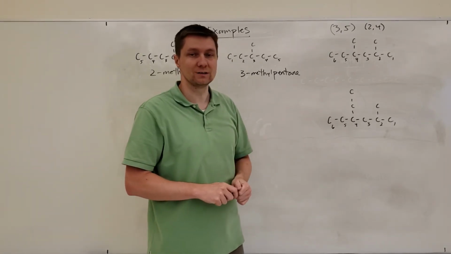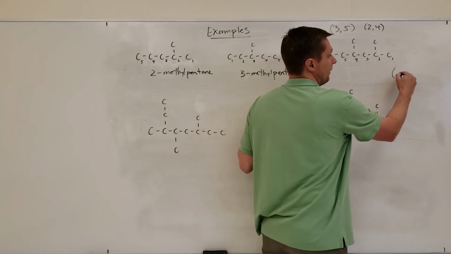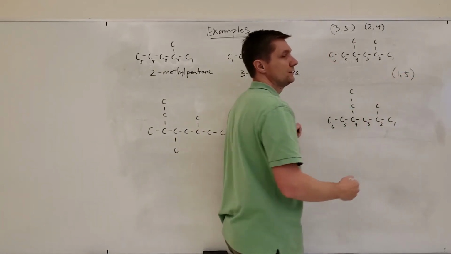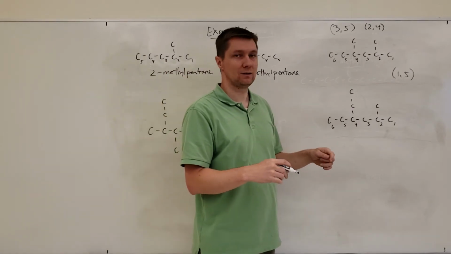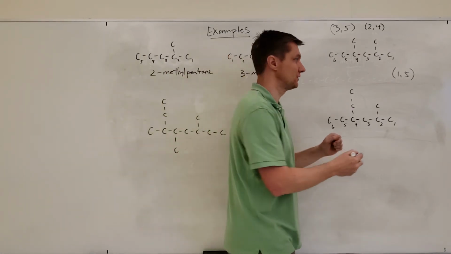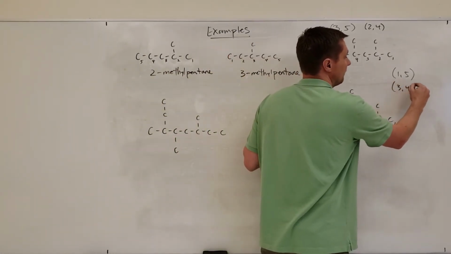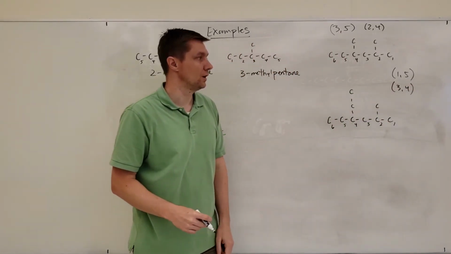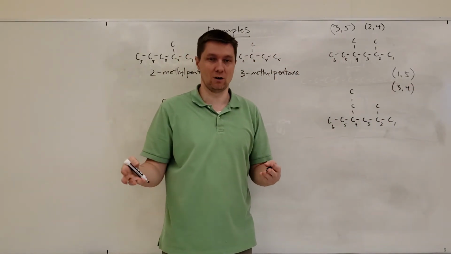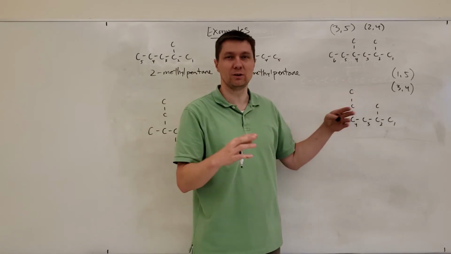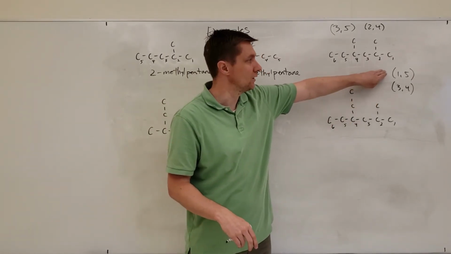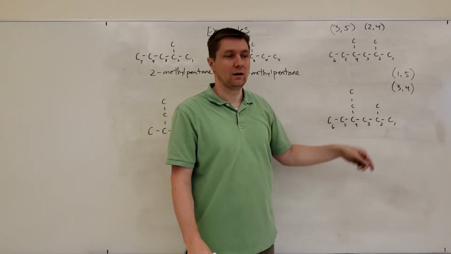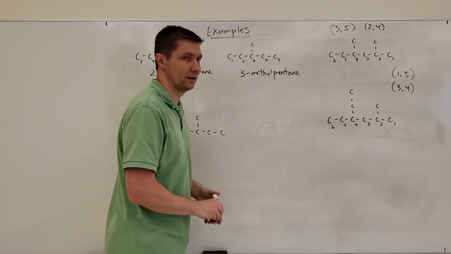You could have other instances. For example, you could have a 1 and a 5, say. Not for this molecule, but say for some other molecule. And another numbering system you could end up with is maybe a 3 and a 4, a set of numbers. So if I'm selecting the lowest set of numbers, this one's a little more tricky, but you just want to take the sum of the 2. So this one equals 6, this equals 7, so I would select that set for that hypothetical example.